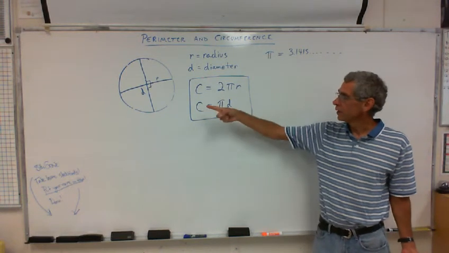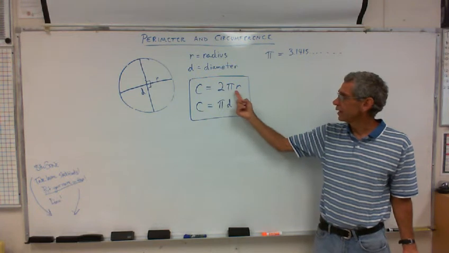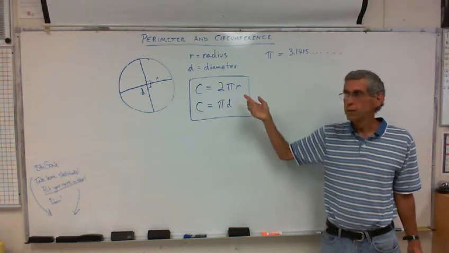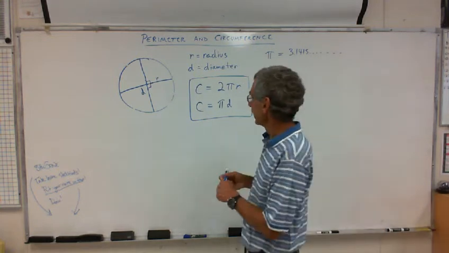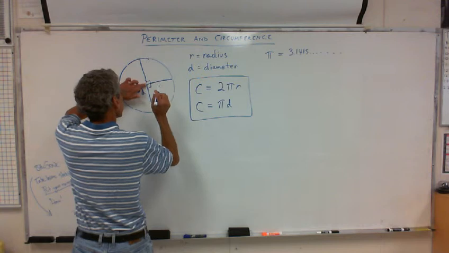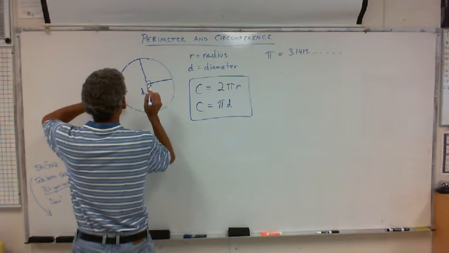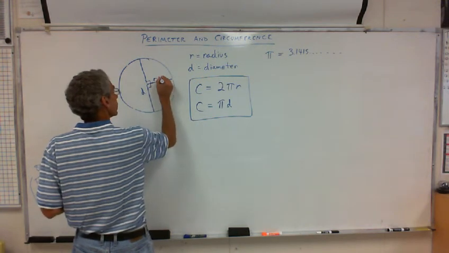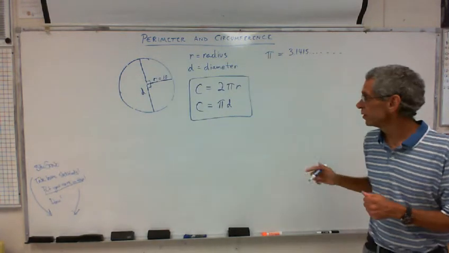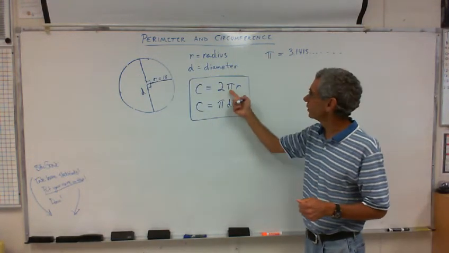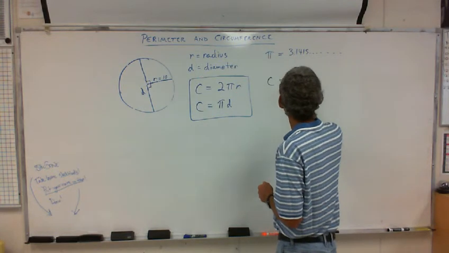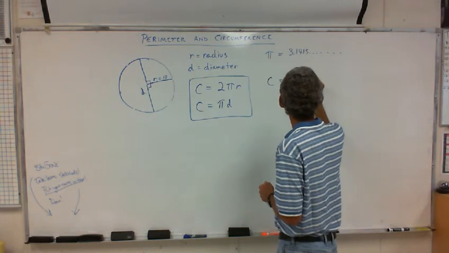Or if you're given it in radius, you could say 2 pi r, 2 times the radius, which is the diameter, times pi. So let's say I said this radius is equal, let me just erase this so that it doesn't confuse you. Let's say I said radius is equal to 10. So I would just plug that in to this one. I could say circumference is equal to 2 pi times 10.